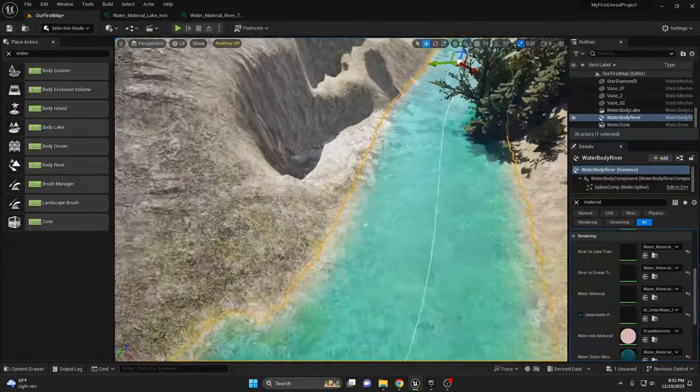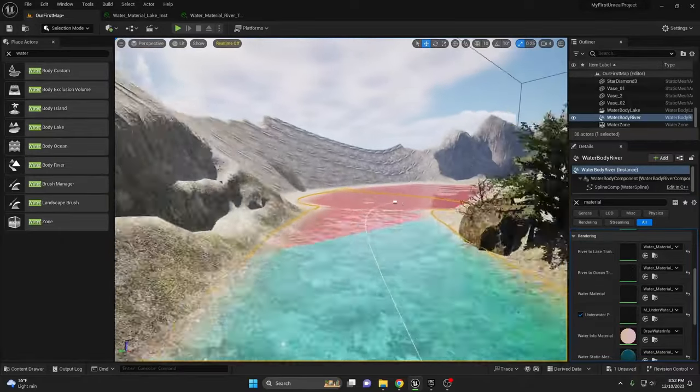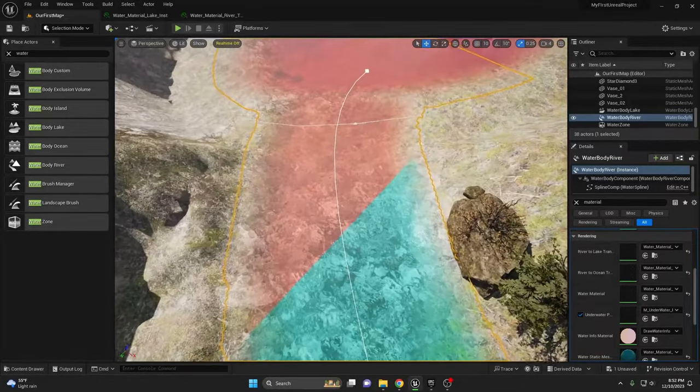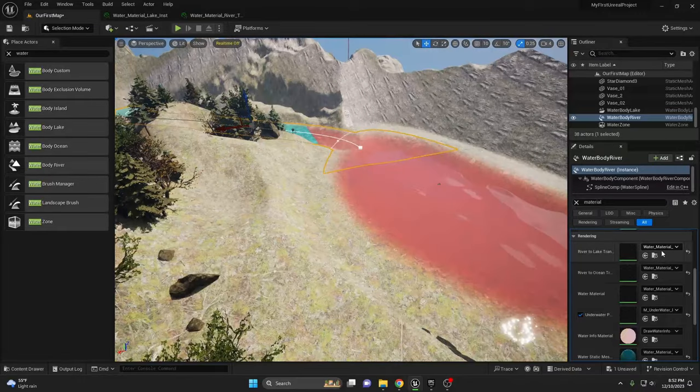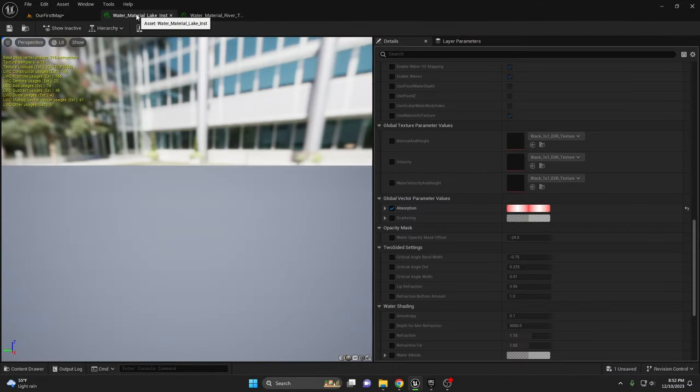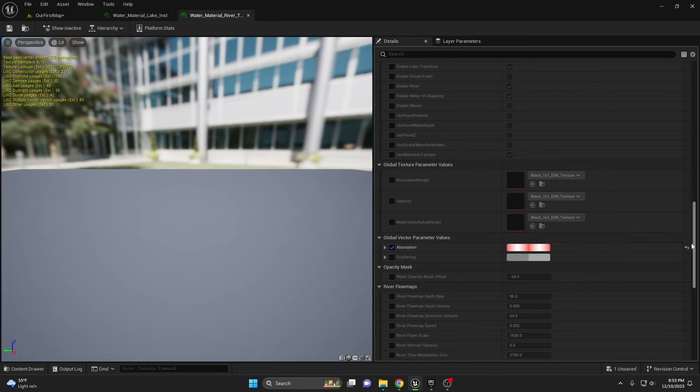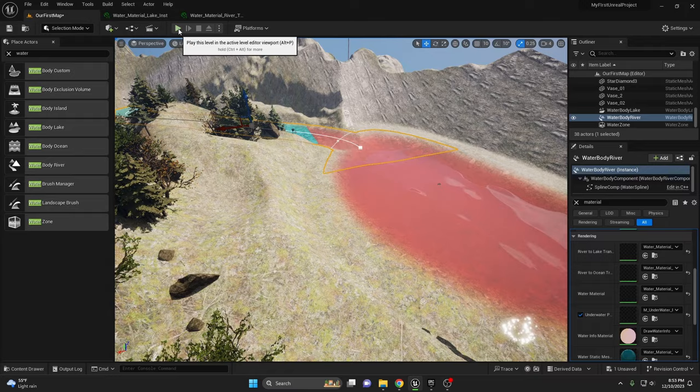and now our river will start off blue, coming out of the mountain, flowing over here, and then it will transition to red. And if you don't like it, you can always go back and change it, just by hitting the back arrow inside of the material, and it will change back to its original value. Go ahead and do that for both materials, so it's back to the lush blue that it was to begin with. Go ahead and hit play.